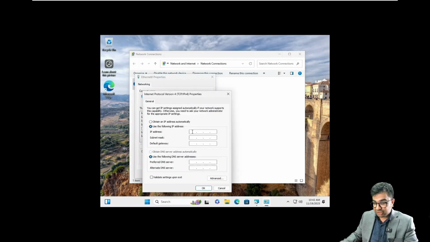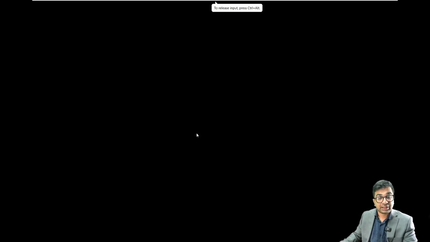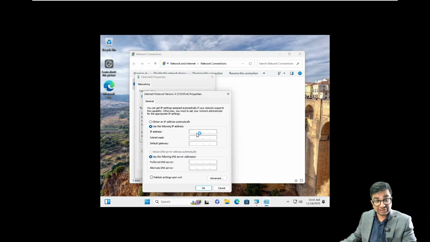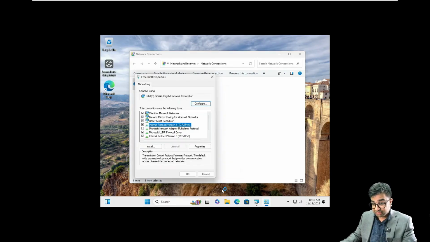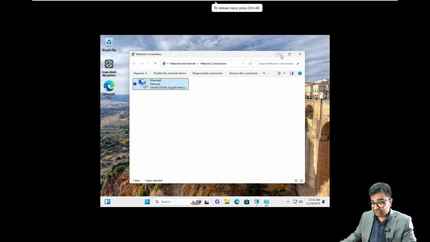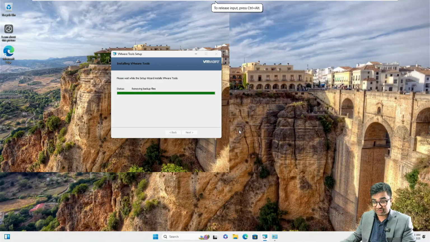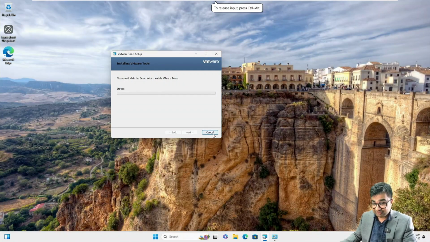Now this one would be 172.16.10.50 if I'm not wrong. And let me just double check my IP addresses. Yes, this is it. Now, if I had done this earlier, it would have been nice. But you can see that my VMware tools are still installing, they're still processing everything.